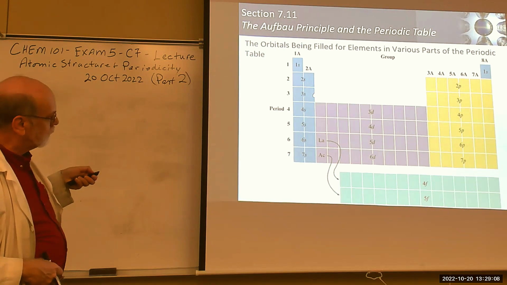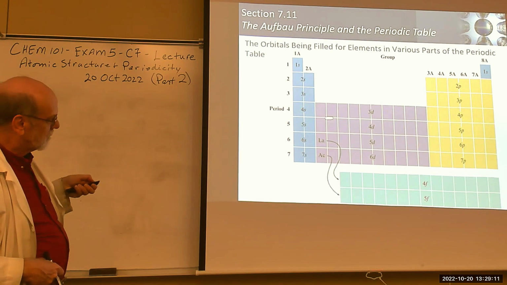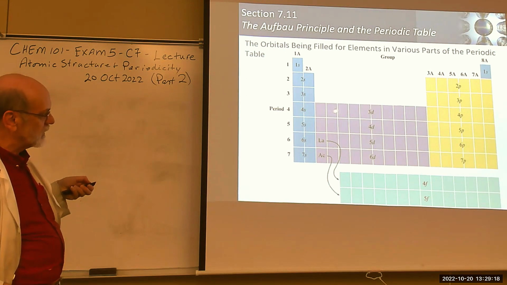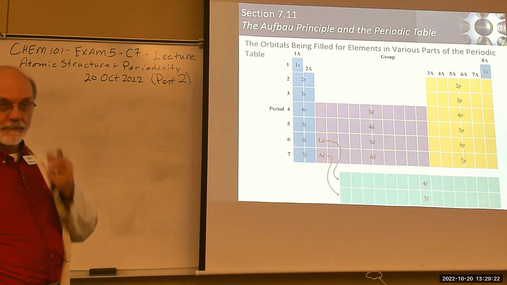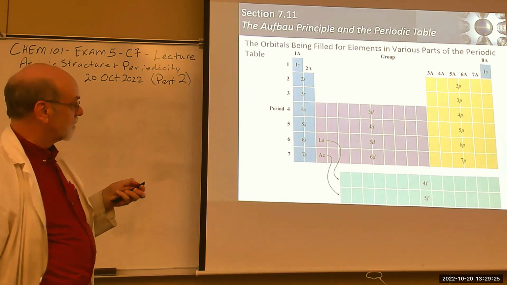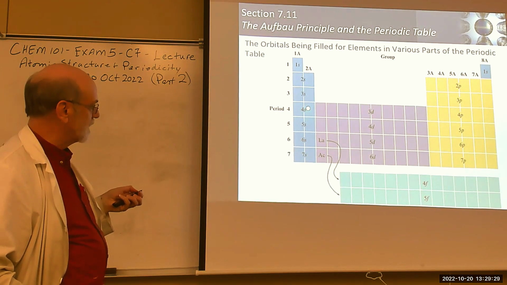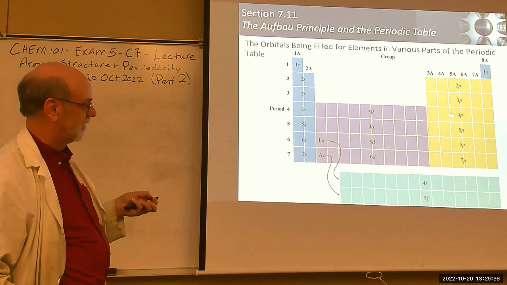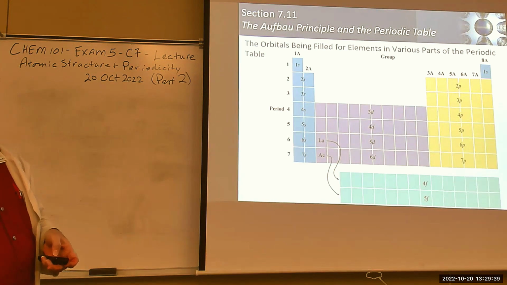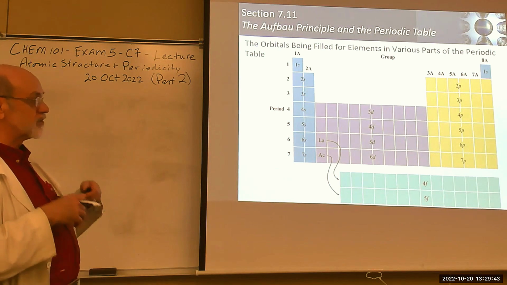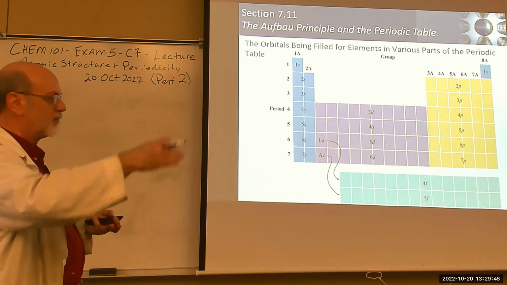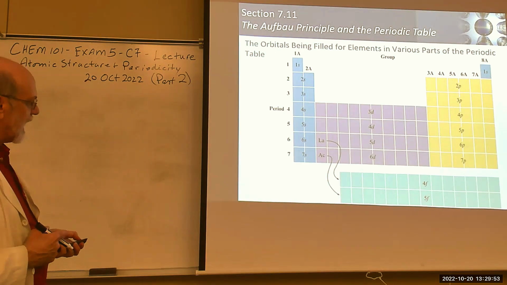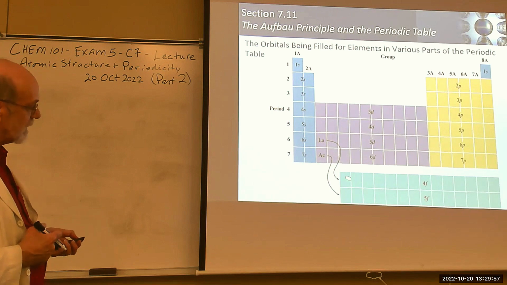If we stay on this period, say 4s, 4p. Notice that when we get into the transition metals, we're filling d orbitals. And when you fill a d orbital on this period, you drop down 1 principal quantum number. And what that says is, this is the lowest energy, then this is the next lowest, then the 3d1 is the next lowest, not the 4p1, 3d1. And I think I've got a slide in here. Yeah, it's coming up. That gives you an alternate way of knowing which ones come in which order as you draw the electronic configuration. And when you get to the lanthanides and the actinides, you're filling f orbitals.